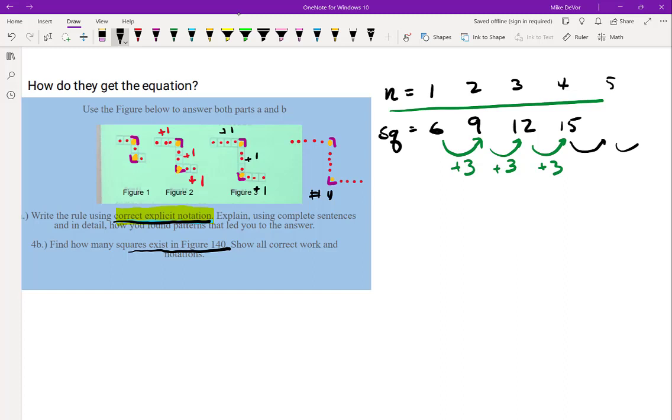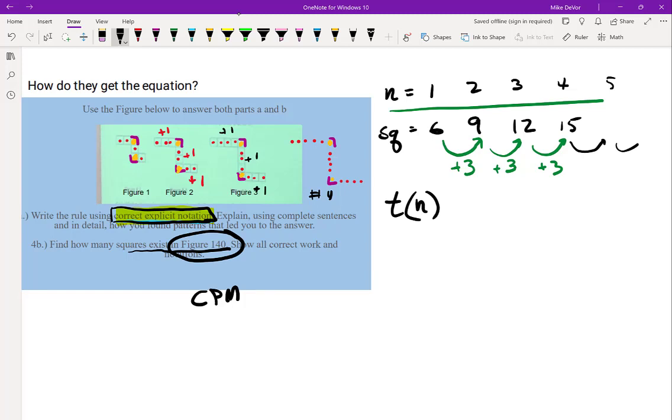But as far as finding the 140th, I don't want to just keep adding 3. That would take me forever. So what we want to do is have an explicit sequence generator, and it depends on how your teacher has referenced it, whether he calls it a function or not, but a sequence generator. Okay, so I know that you use the CPM book, so I'm pretty sure the CPM book uses this sort of notation.